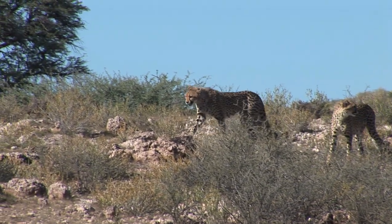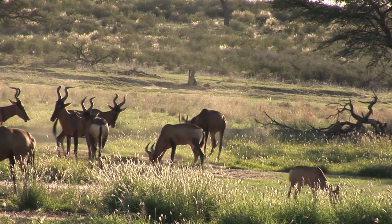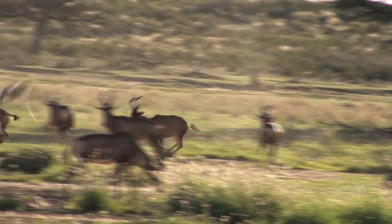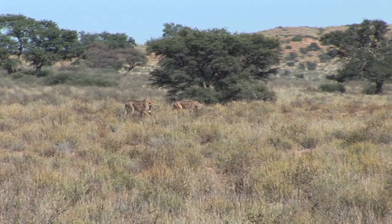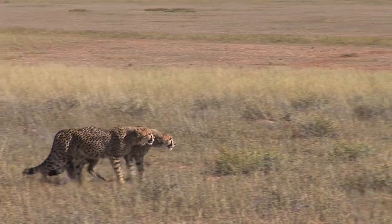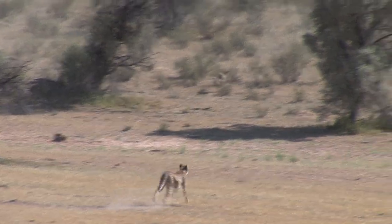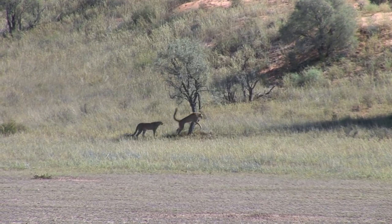After walking along the ridge overlooking the river valley for almost an hour, they spot in the distance a small herd of hartebeests frolicking in the bottom of the valley — most importantly, the herd includes a few calves. Male coalitions or mothers with sub-adult cubs can bring down adult antelopes as big as wildebeests, but calves are a far safer prey. Stalking starts with the cubs in the lead, but when sprinting they start too early, and the hartebeests — the fastest antelopes of the Kalahari — have no difficulty escaping.